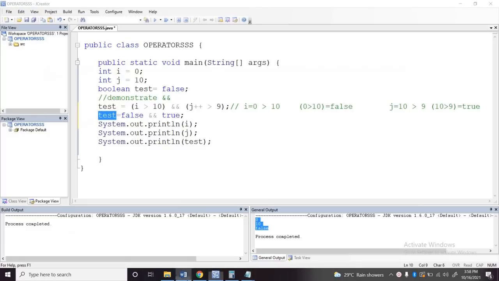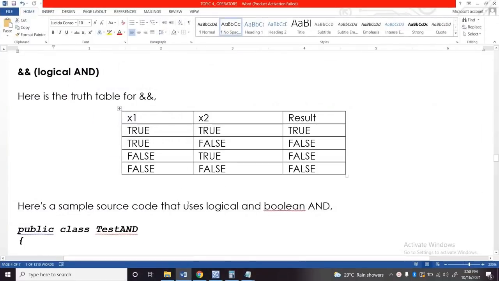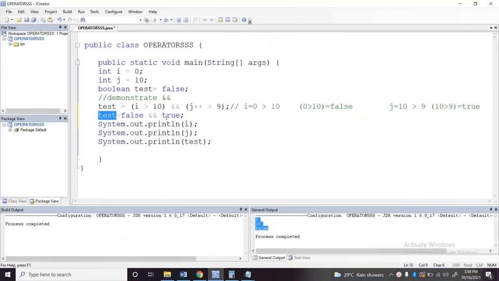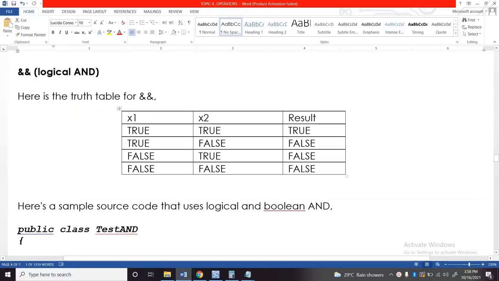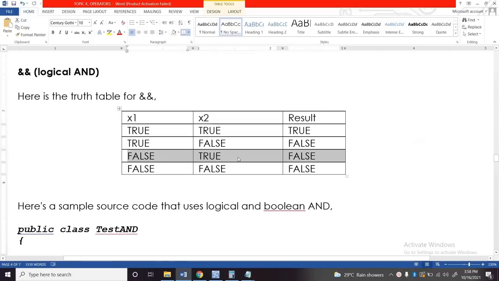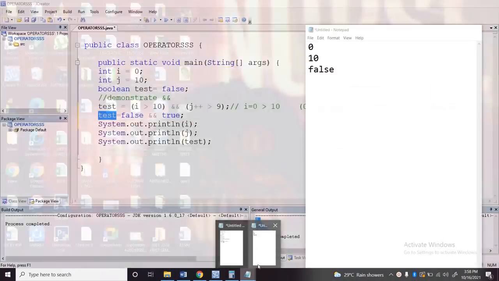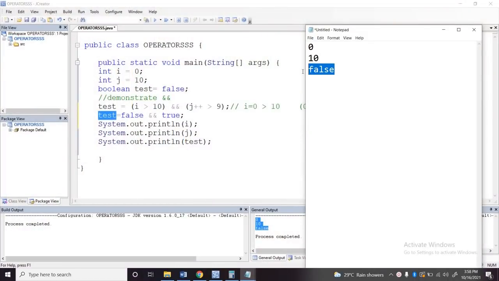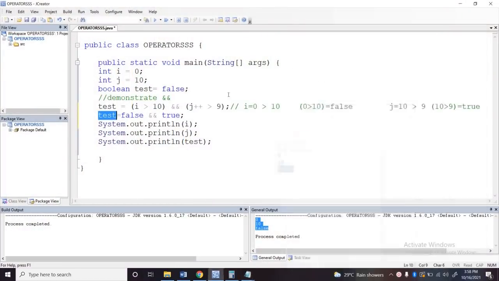Going back po dito sa ating truth table, as you can see, yung answer natin is false and true. Ayan, false and true. So, yung answer natin ay nandito sa pangatlong row. False and true will return an answer of false. If we are going to check the answer here, tama siya. False po yung sagot natin. Okay, I'm just going to remove this one para mas maganda po siya tignan.